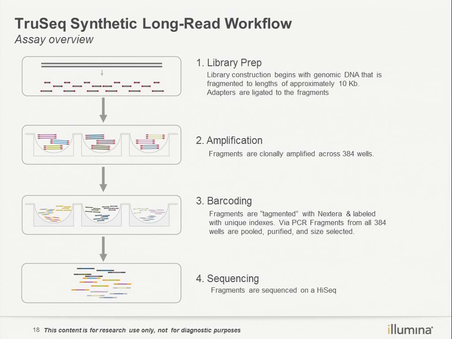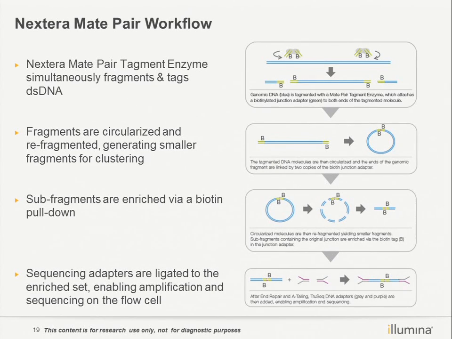And the second method is what we call the Nextera mate-pair workflow. Firstly, we use the Nextera enzyme to break the genomic DNA to get still very long sequences, for example, several kilobases like this. And then at the 2 ends, we add some adapters, some tags with biotin, and then we get this several kilobase long sequence.